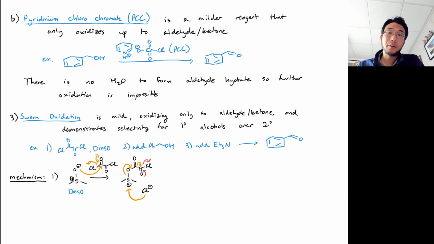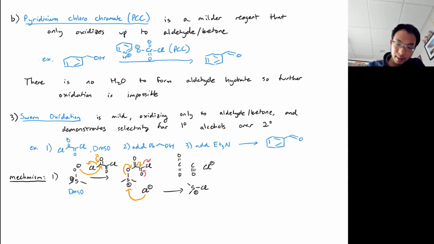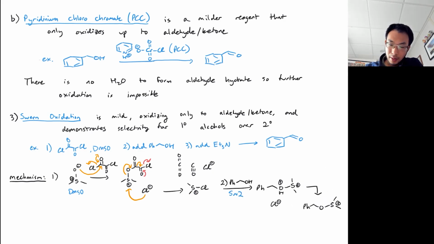The reason I go through the trouble of showing you all that is because in the end, what you actually get looks like this. This whole thing is not very stable, so the initial attack here triggers the decomposition of all of this into CO2 gas, carbon monoxide gas, and then chloride ion, leaving you finally with your oxidant, which should remind you a little bit of the hypohalide reaction conditions.